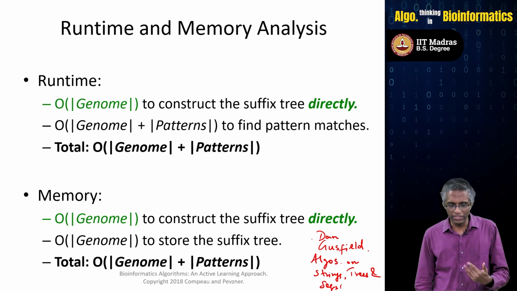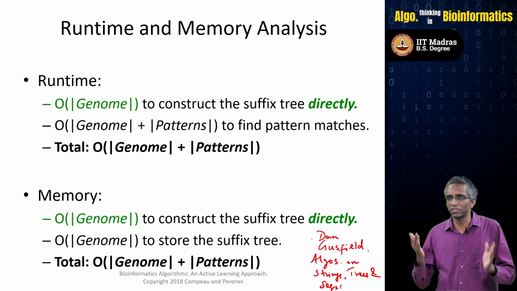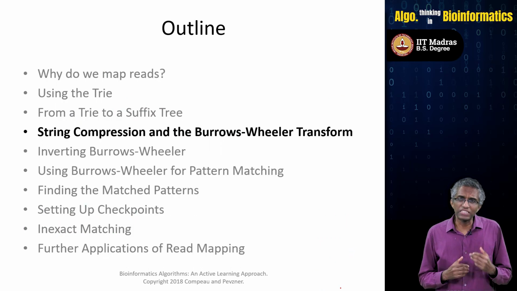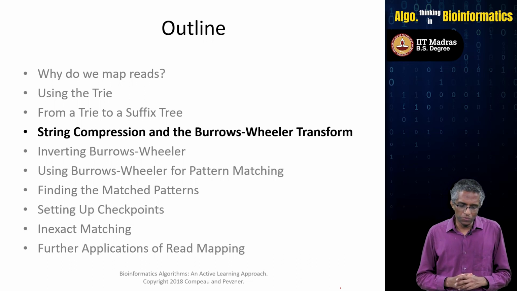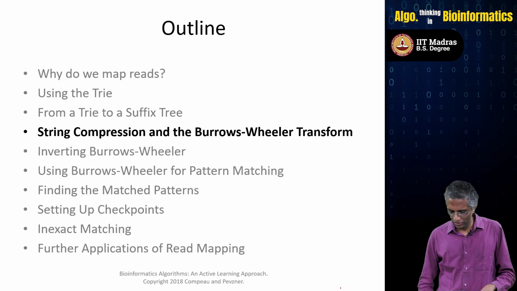We will look at the advantages of having this suffix tree data structure. Now that we have understood that a suffix tree is a compressed way of representing all the suffixes in a particular genome, and this allows us to match patterns in linear time, let's look at how we can take this further.